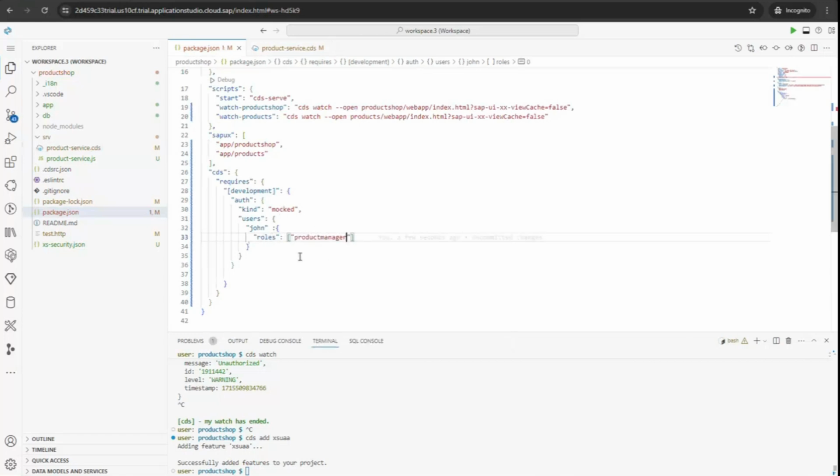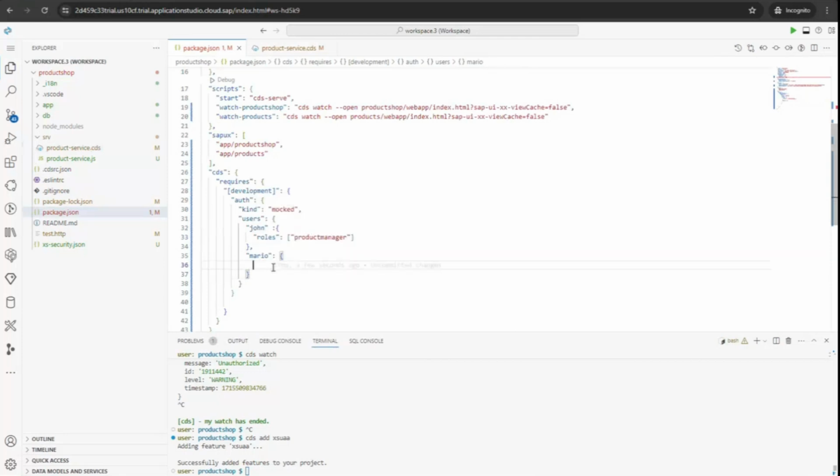Product manager. I can give multiple usernames as well. For example, I can give something called Mario. Right now, if you just put John, it will come, but now I wanted to give a user with a password as well.